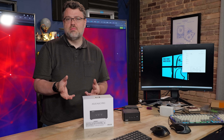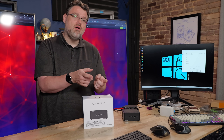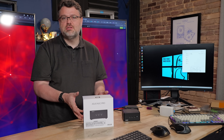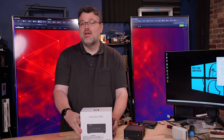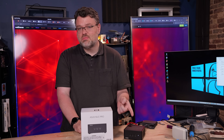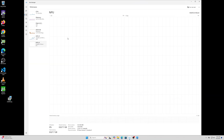All in all, Asus is doing a great job carrying Intel's torch for this product. If you want the next-generation Intel NUC, it's now from Asus — more of the same but with some Asus special sauce. This is an improvement over where Intel left off; the changes Asus made are quality-of-life improvements for the better. I'm Wendell, and this has been a quick look at the Asus 14th generation NUC Pro. This thing will have a permanent place on my shelf for Meteor Lake testing — it posts the best behavior and performance out of all my Meteor Lake comparison systems. If you have testing requests or killer NPU applications to try, let me know. I'm Wendell, this is Level One, signing out.